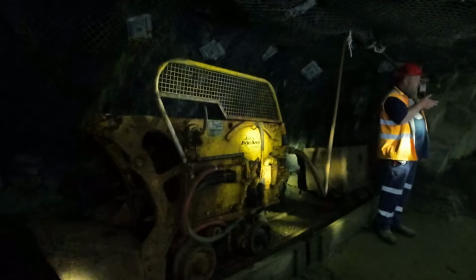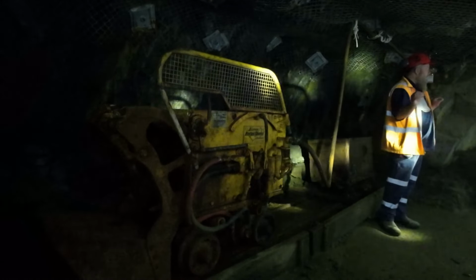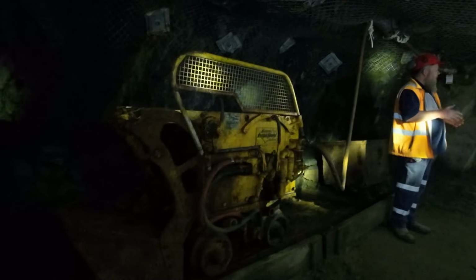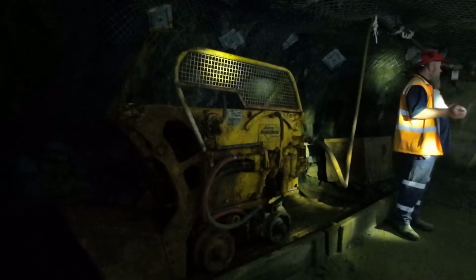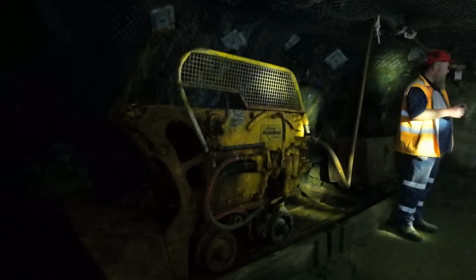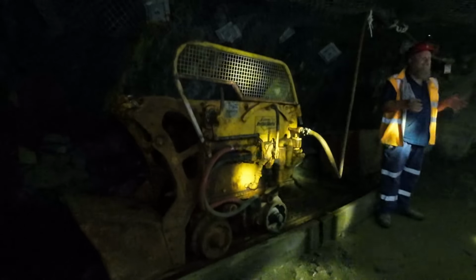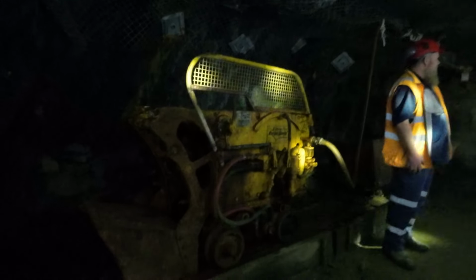Now, dealing with misfires isn't as bad as it sounds. Most of the time it's going to be a problem with the fuse. Let's say it's defective or it's broken, hasn't burnt all the way through. If it burns into the deck, it's going off. Okay? So let's say we've got a metre left of the fuse, and it's a 2 metre long fuse. We're going to see that first. It's going to be pretty easy to find. Then you just track it back, get the detonator out. All safe again. Okay? So that's normally how they deal with misfires. But a miner who works here knew how to do it. They're high-end professionals. That's why they get paid so much.